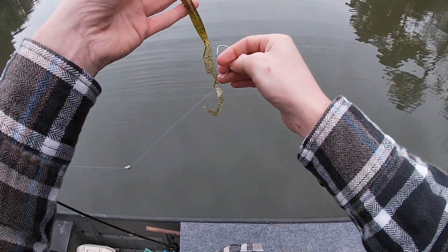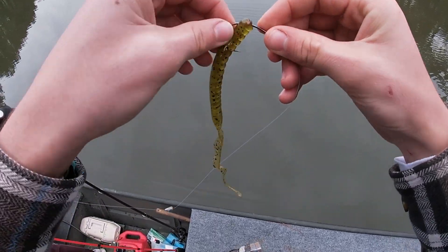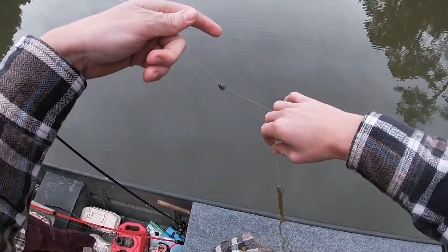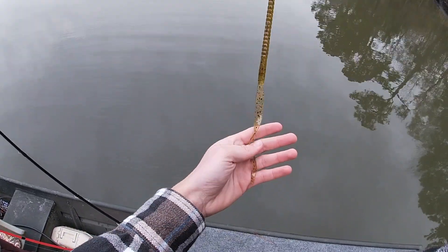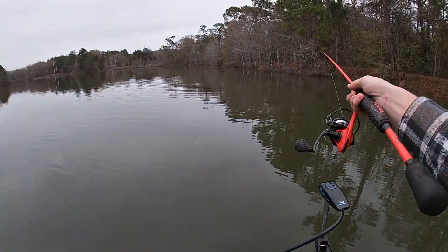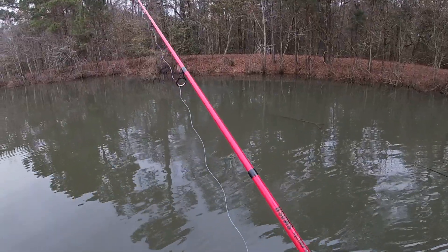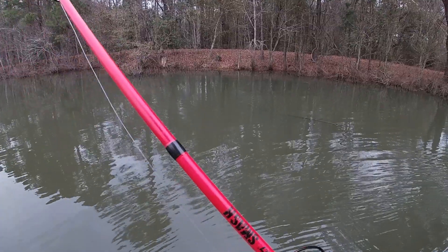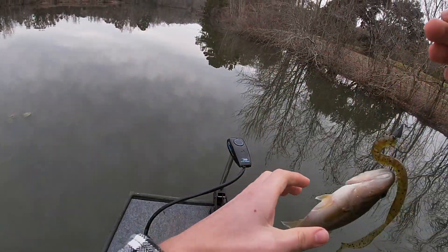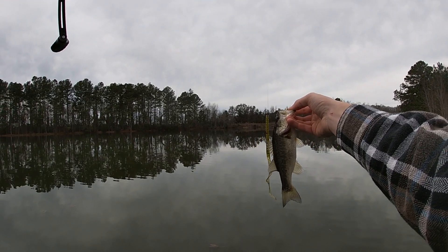Just went back to the truck and got my massive curly tails — nine-inch curly tails, I think. Texas rig it, you know, the usual. Try and catch a tank on one of these. We've got all the small fish out of the way, trying for the bigs now. Eighth-ounce, four-aught hook — switched it up. Giant curly tail, hit this bank. We've fished close to everywhere in the pond except this bank right here, and this is the deepest part. Switched to the big worm for the big fish and this is the smallest fish I've caught all day — he's literally shorter than the lure. That's ridiculous.